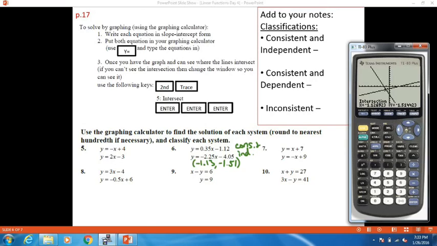So if we look at something like number 9, let's take this first equation here, and let's make sure that it is in slope-intercept form. So if we have x minus y is equal to 6, I'm going to make things a little bit easier here and add the y to both sides, and then subtract the 6. So taking care of everything in one big step, we have x minus 6 is equal to y. And then our second equation that we're going to plug in is y equals 9.